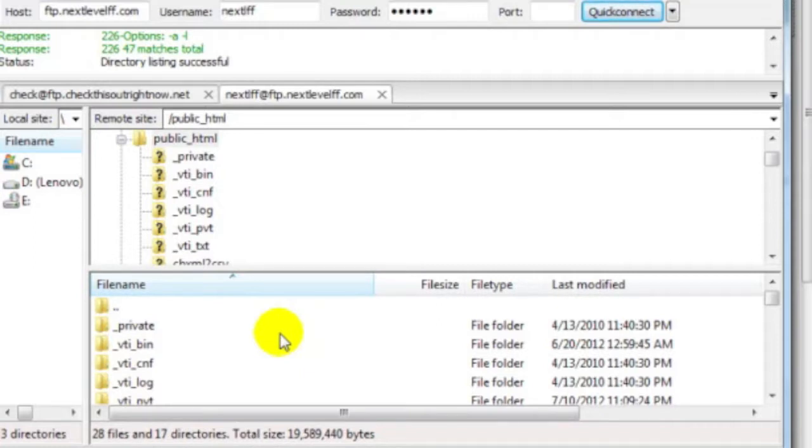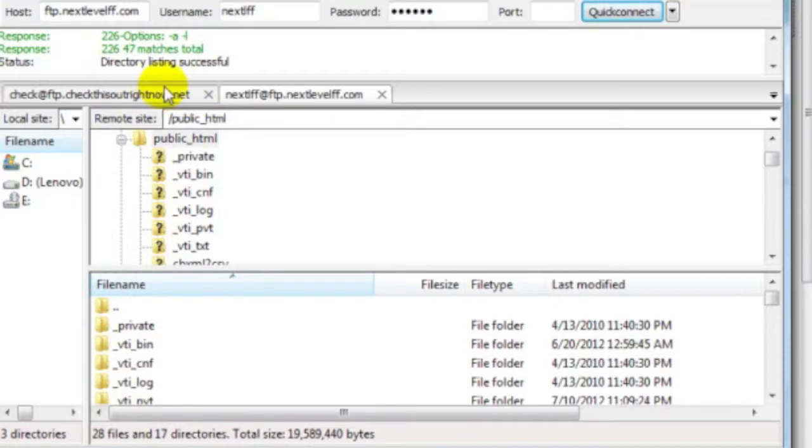Do you want it to be located in a specific directory, or in the main root directory? If you want it in the main root directory, you can skip this step. However, if you want to create a subdirectory and move the files in there, you can do that as well.